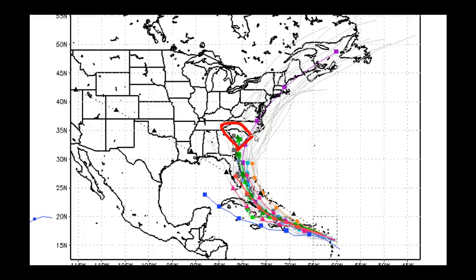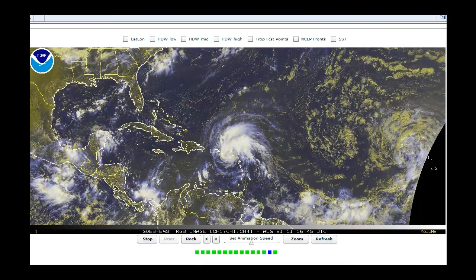So anybody here in Georgia, South Carolina, and North Carolina, in this area here, you need to pay close attention to this, because I believe this could be a very powerful storm. The H-WRF is bringing this down to 932 millibars, which could be a Category 3, Category 4 storm before making landfall. And this will be devastating to these folks here in this area of the world. So guys, you need to pay close attention. If you don't have your hurricane preparations in place, now is the time to act. Now, you guys along this southeastern coast of the United States need to get everything prepared and ready.